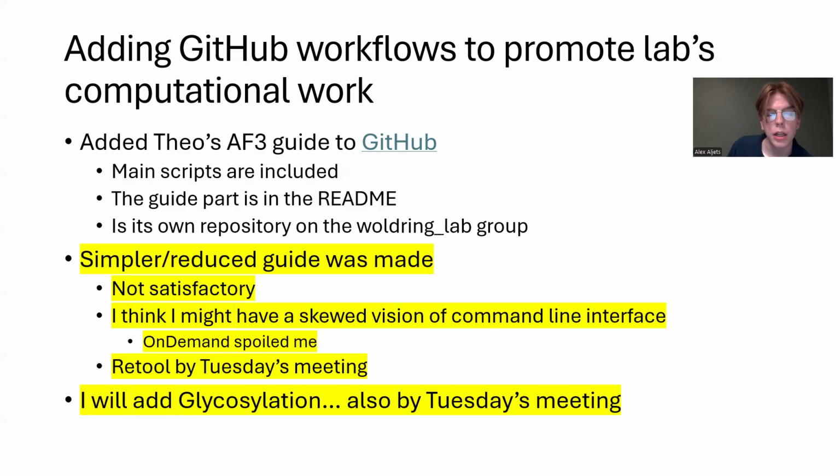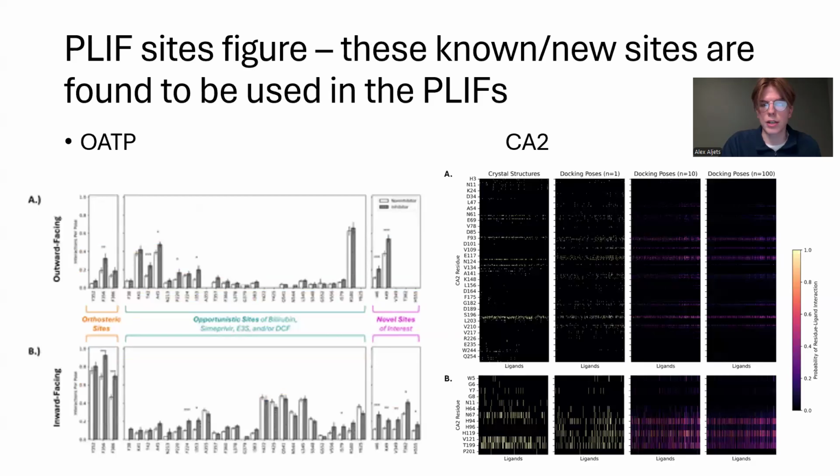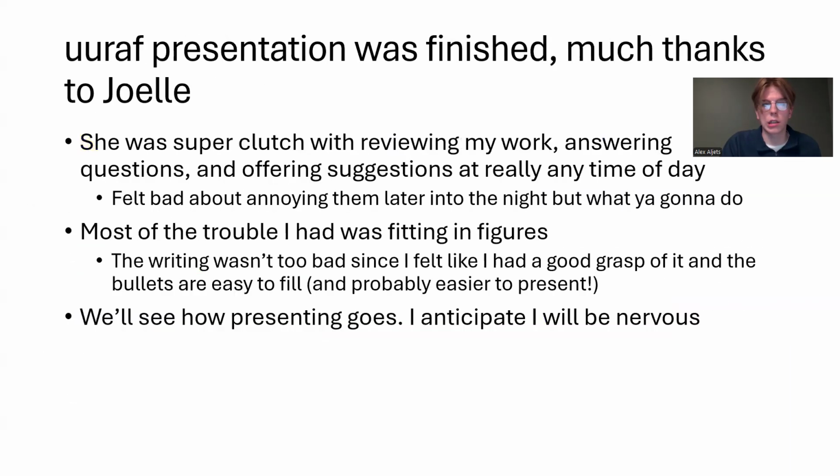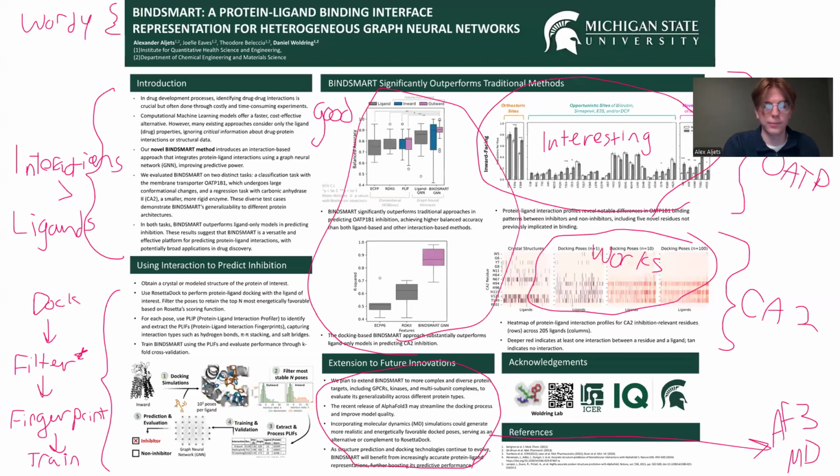And then I need to add glycosylation, which I just haven't done. It's been on the list for a while now, which is a little concerning. But I want to get those done by Tuesday's meeting. I should be able to have time over the weekend or whatever. And that's kind of what I did these two weeks.